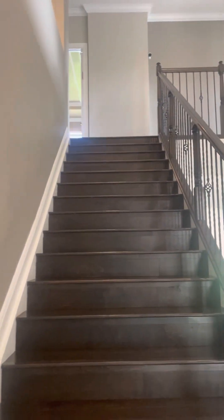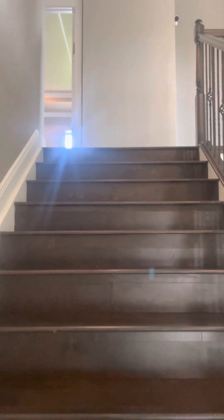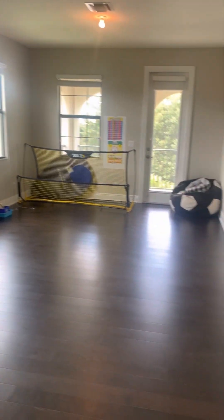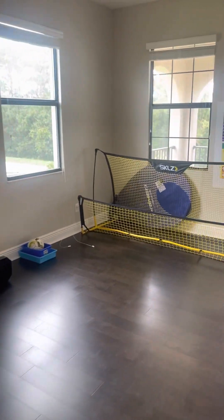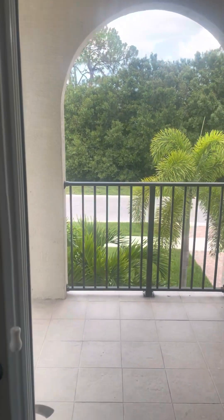As we go upstairs, again you've got a double wide staircase with an open broad iron railing and beautiful wood texture all the way around. Up here we have a huge loft area to use however your imagination can take you. The prior owners were using this as a playroom for the kids, but this could be office space, a sixth bedroom, a gym, a playroom — anything you can think of.